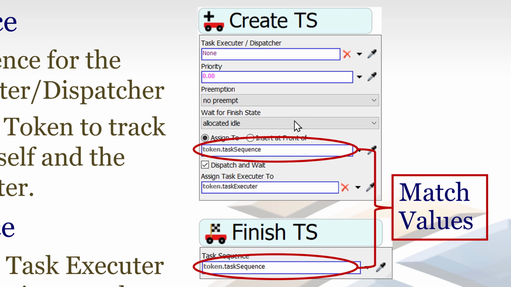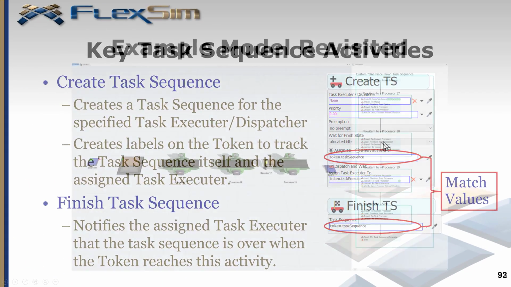The wait for finish state defines the state to go into when the task executor is waiting for another task to be added to its task sequence. If there are delays that don't put the task executor into a state natively, then this is the reporting state the task executor will be in until another task puts it into a state. This will count towards the default utilization calculation on the dashboard, so it's important for meaningful utilization reports.